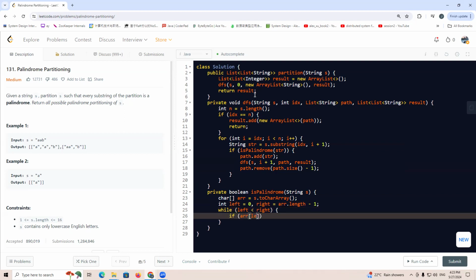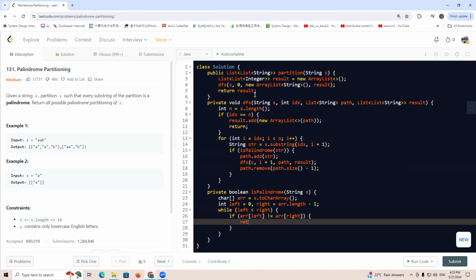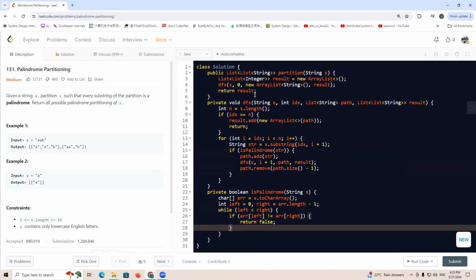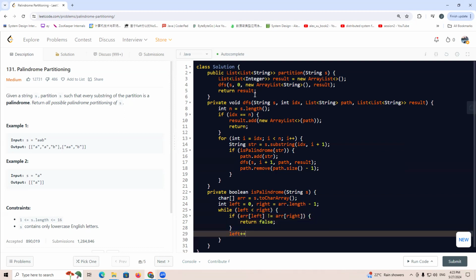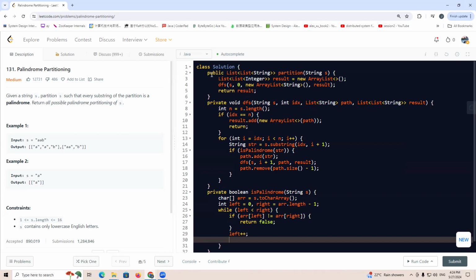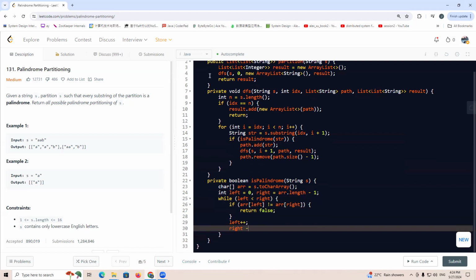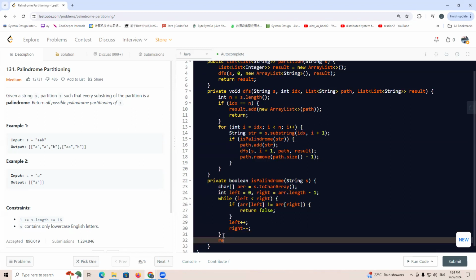If array left doesn't equal array right, we should return false. Then after this, we move left one step and right one step. And in the end, if left and right meet, then return true.